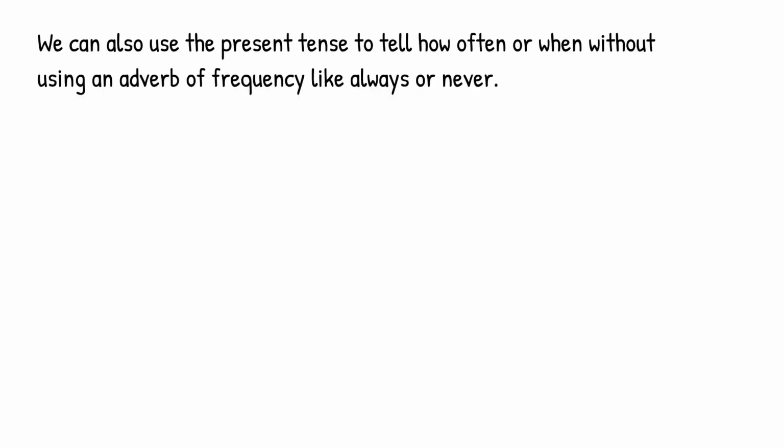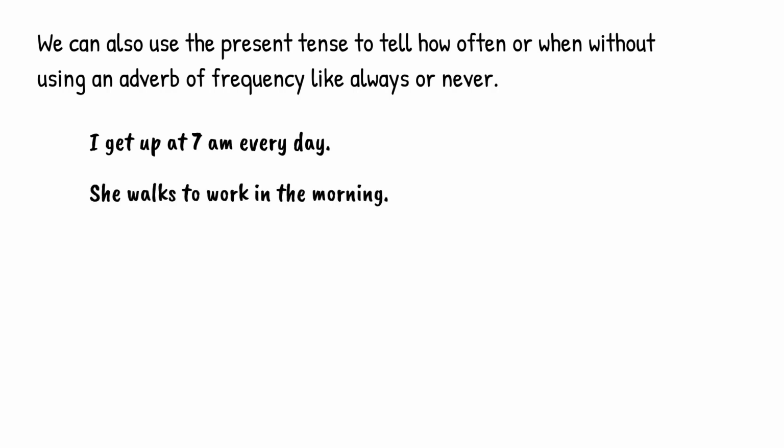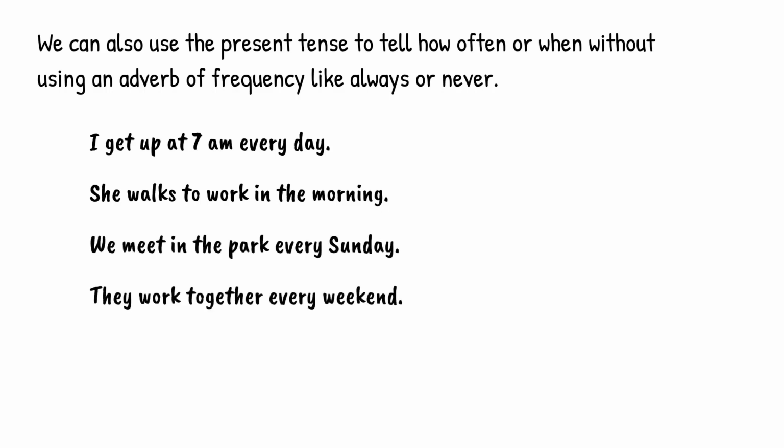We can also use the present tense to tell how often or when without using an adverb of frequency like always or never. Here are some examples. I get up at 7 a.m. every day. She walks to work in the morning. We meet in the park every Sunday. They work together every weekend. Bill sleeps late every day.